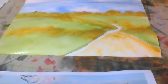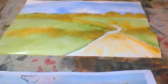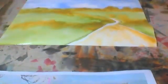So now the next bit would be dark green paint. And I will paint this area with dark green paint.